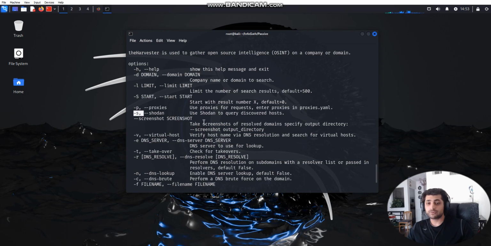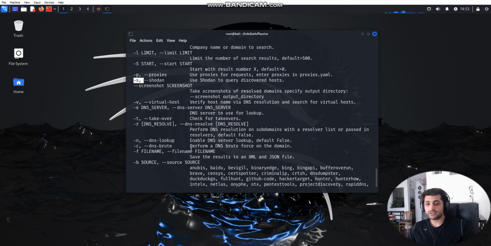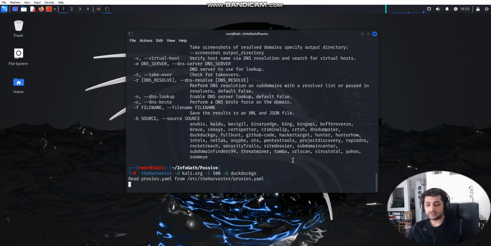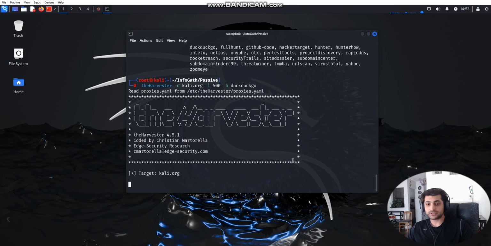And I will show you also what Shodan is and how you can use it, a very powerful search engine. It is very famous, and I will show you. You can write here theHarvester -d for the domain kali.org, -l 500, and -b for the search engine. In this case, I'm going to use DuckDuckGo as the search engine, and it's going to give us a bunch of information about kali.org.